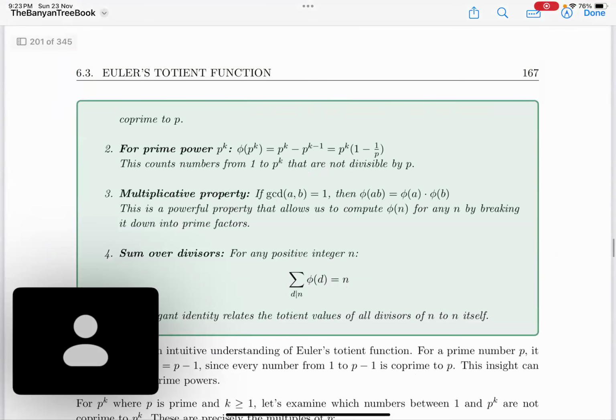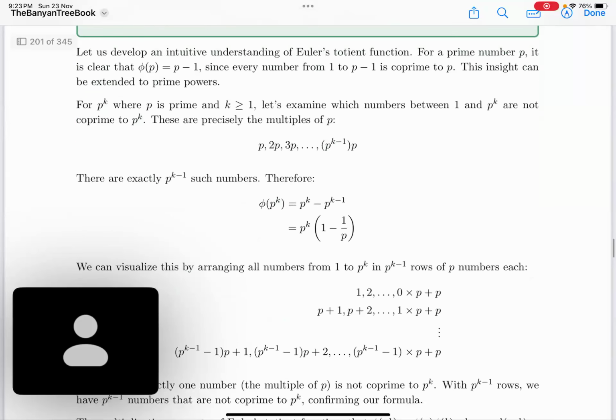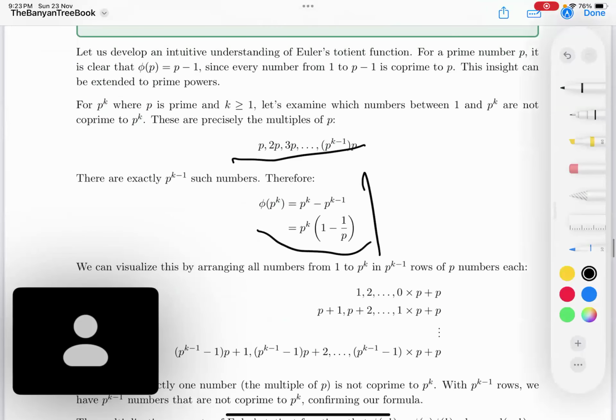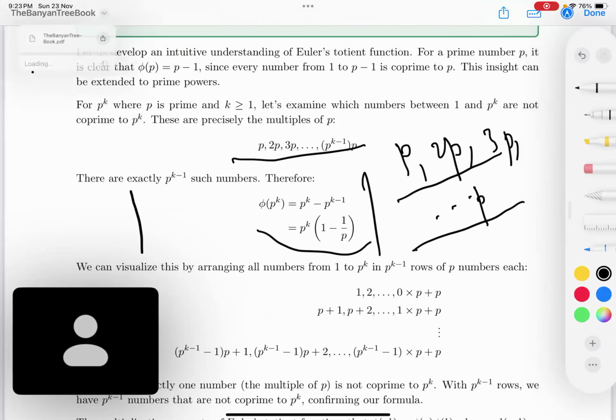So the idea is this, right? What we discussed up until now, we discussed this, correct? Yes. All of this was clear, right? Sir, could you again explain the cyclic part? Yeah, I'm coming to that. But all of this clear? P, 2P, 3P, dot dot dot. You have read this already, so this part is already clear.